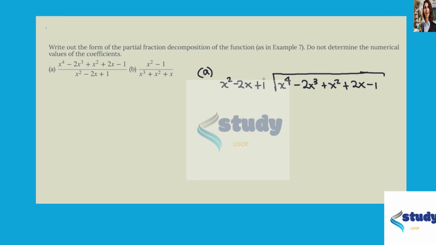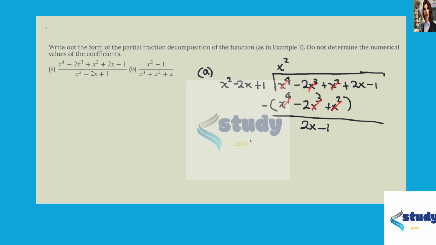So we'd like to find the quotient here. We have an x squared, x to the fourth, so we get an x squared up here, and then we multiply 2x cubed plus x squared, and then we subtract the whole thing. Doing so, we have a lot of cancellation here, and then we're just left with 2x minus 1. Now, this quadratic that we're dividing by does not go into 2x minus 1.